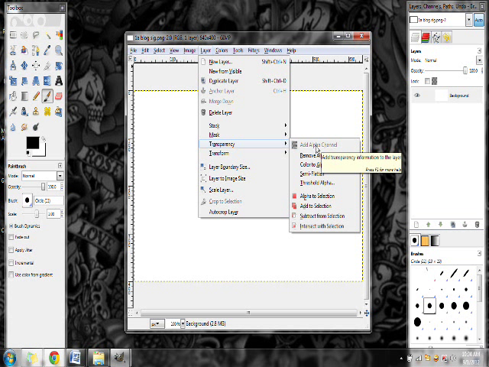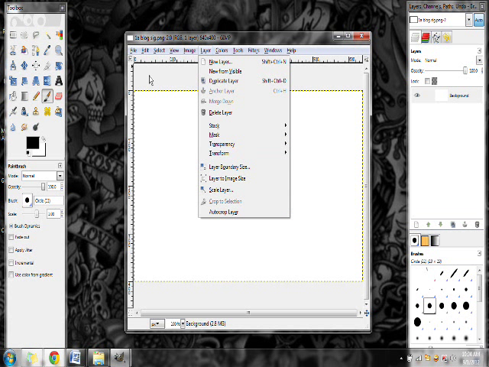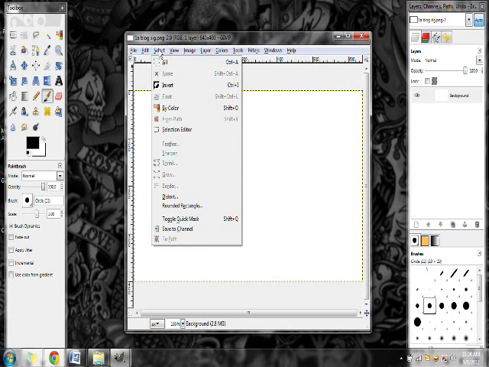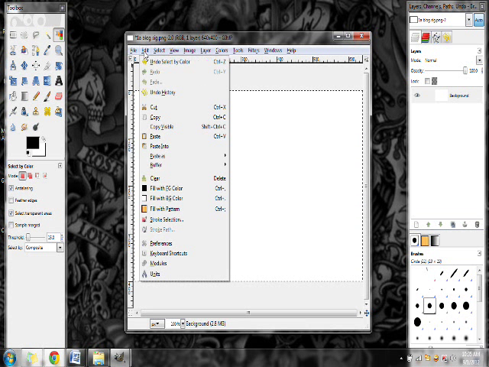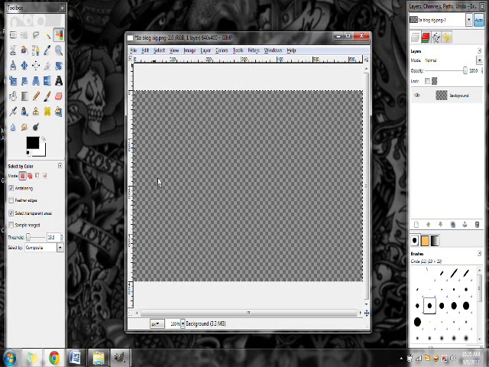If this were just a JPEG, you would have to go in and add the alpha channel, and what that does is add a layer of transparency. After you do that, you're going to select it by color. I'm going to select the white, and I'm basically just going to go in and clear it off. So this is what I'm left with, a completely transparent picture.